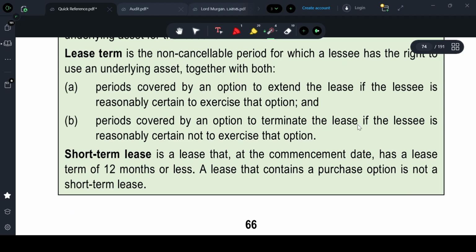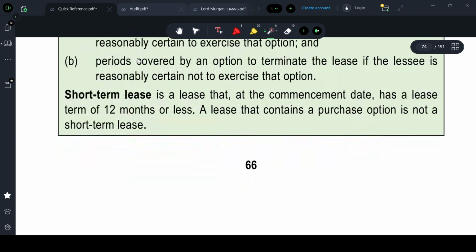It will be considered you accepted the lease when you take the machinery. You exercise the right. Until you exercise the right, there is a lease term. If you have not taken the use of the asset for this term, there is no lease term. But it is also considered a lease term.